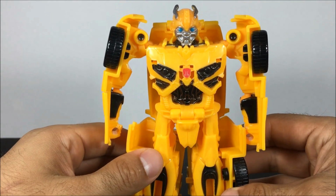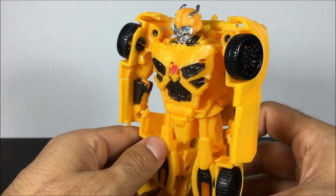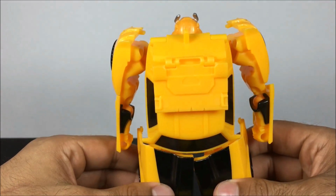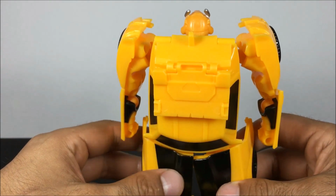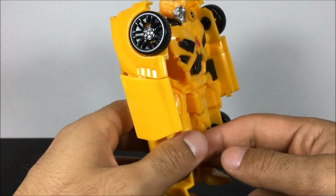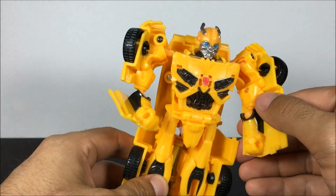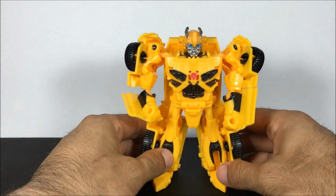But the arms and shoulders here can do all kinds of stuff. In fact, a little bit too much. I think they fall off of the joint sometimes, which is good and bad. So it's bad because you don't want that to happen, but good because it's hard to break. Especially if you got a little one, you can just piece it back together.